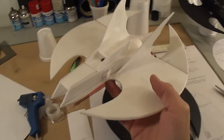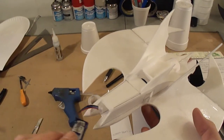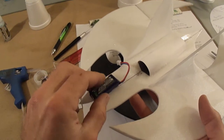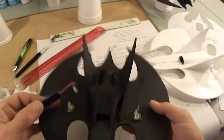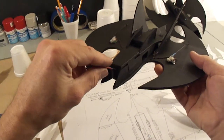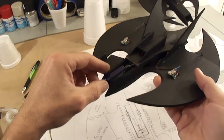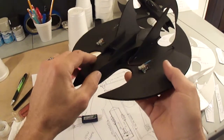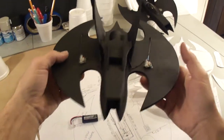On your first flight, when you go to fly this bat wing, I would recommend, when you put your LiPo battery in here, that you move it a little bit far forward. Something like that. And I'll show you with mine. That's probably about right there is where you see it. Try to leave it a little bit far forward in your battery hatch here. That way your CG will be forward. And then from there, you can figure out how it flies. If it needs to change the center of gravity a little, just move the battery around in the compartment a little bit. Find the sweet spot.